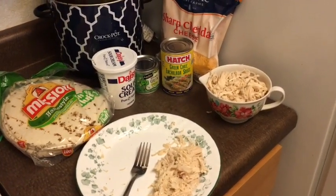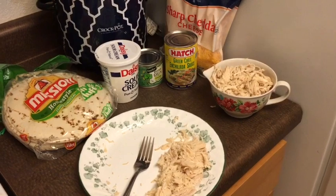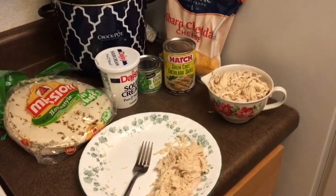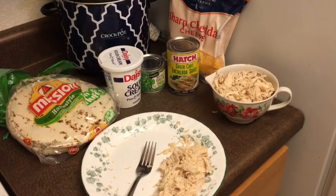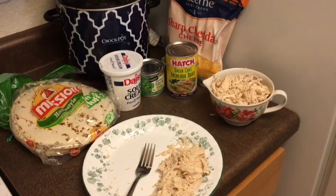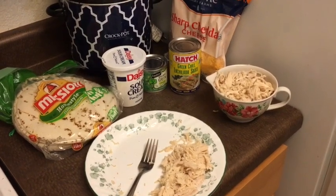Good morning, everybody. My granddaughter and I are going to make green chili chicken enchiladas for lunch. I put 2 chicken breasts and a bunch of water in my crock pot at 3 o'clock this morning. I have to get up in the middle of the night anyway. And cooked it for 8 hours on low.